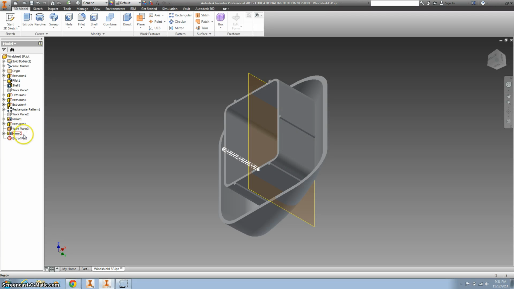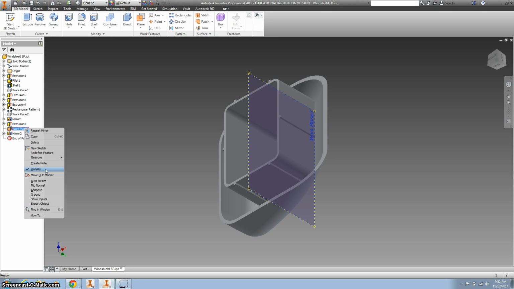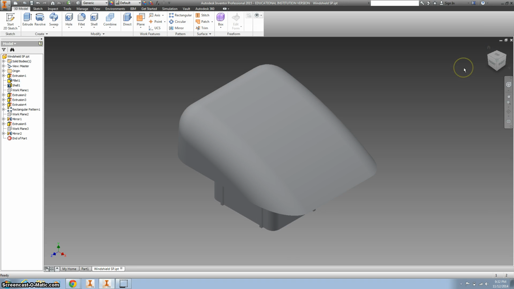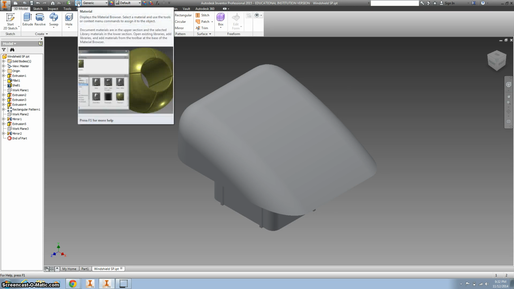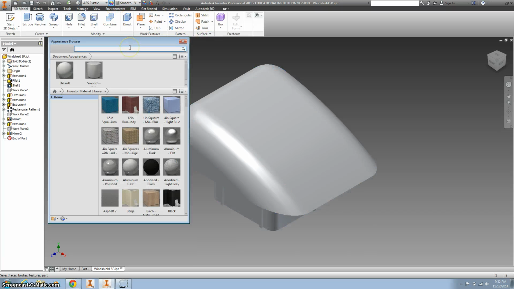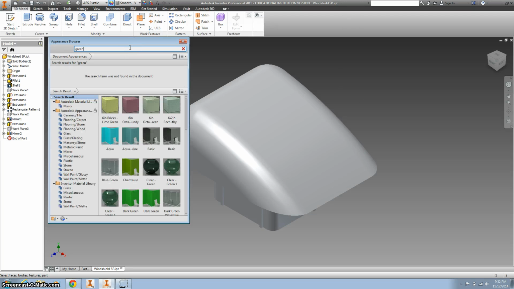I'm going to right click, excuse me. Hit escape. I'm going to right click where it says work plane 3 and just unclick that visibility just so it's not there. And now I want to make it some different material. So I'm going to click there. I'm going to pick the ABS plastic. I'm going to hit that up arrow. All right, so I just made it plastic, and let's make it a green, not like that clear one.